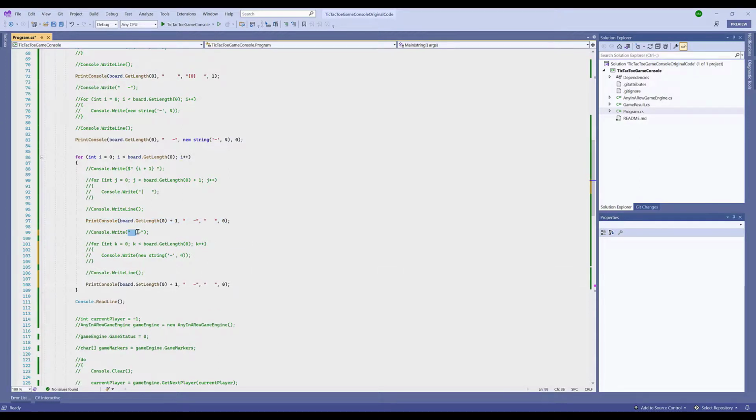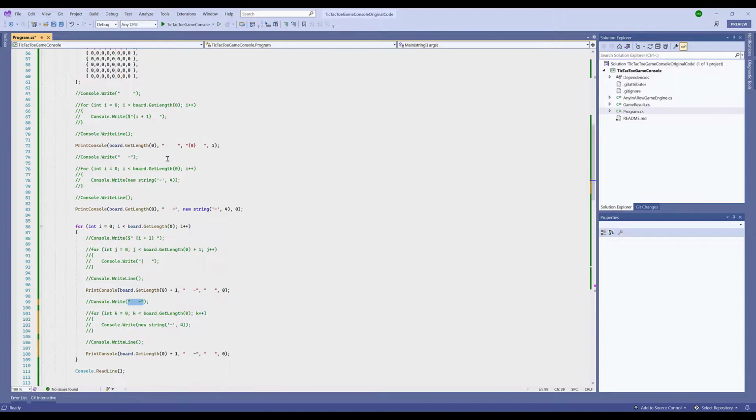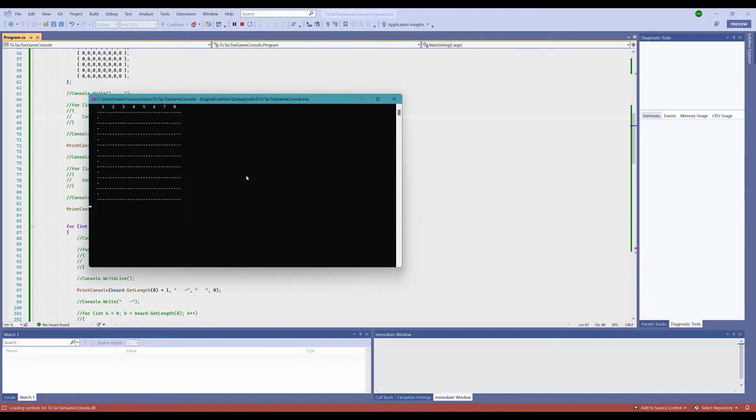So now we're going to have the same length, except this is going to be that. Oh, so what we need to do is copy this piece here because that's the same exact code, right? So we don't have to reinvent the wheel here. There we go. So the only thing that's different is just this one loop and then a bunch of print console methods that are being called, right? So let's go ahead and close this and run this again.